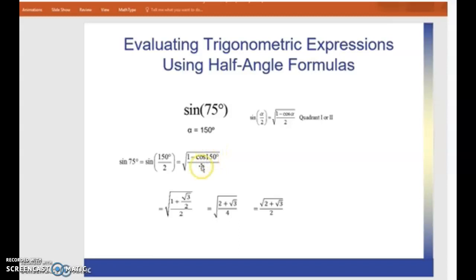Of course, at this point, evaluate the cosine of 150, which is negative square root of 3 over 2, minus that negative square root of 3 over 2 changes to addition. So just as the last problem, add in the numerator, getting a common denominator as required with fractions. Divide by 2 by multiplying the numerator by 1/2. The results are here. And once again, the denominator is the square root of 4, and that needs to be evaluated since it simplifies to a nice exact whole number.